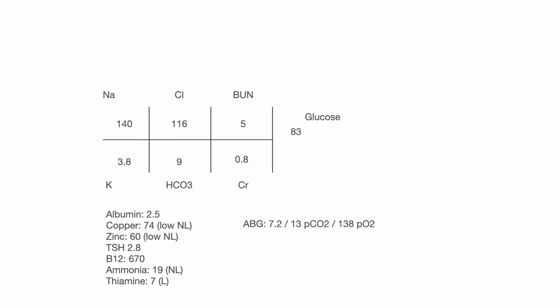So we have all those things that we predicted before, but obviously the acid-base disorders are where I got excited, and where we don't have an ABG or a VBG. No, we do have an arterial blood gas. The arterial blood gas with a pH of 7.2, a PCO2 of 13, a PO2 of 138, and a calculated bicarb of 5.